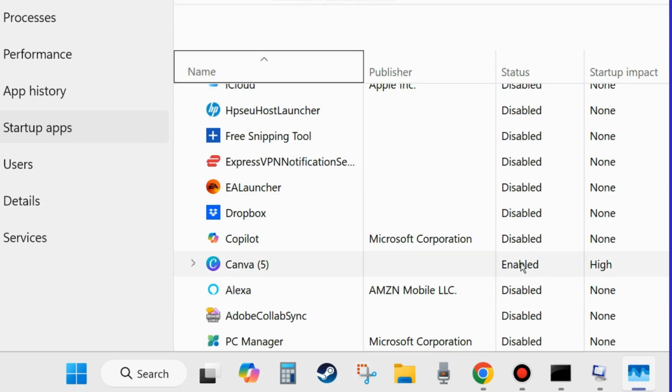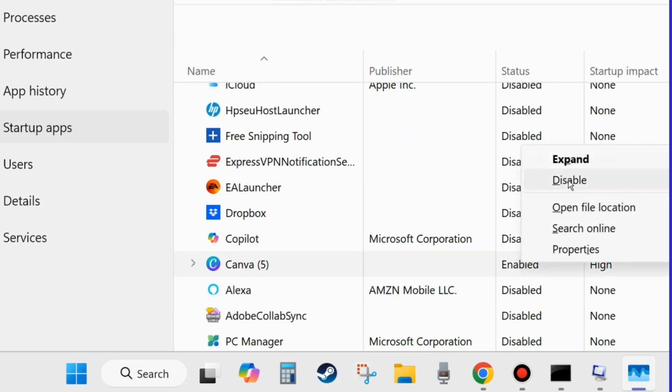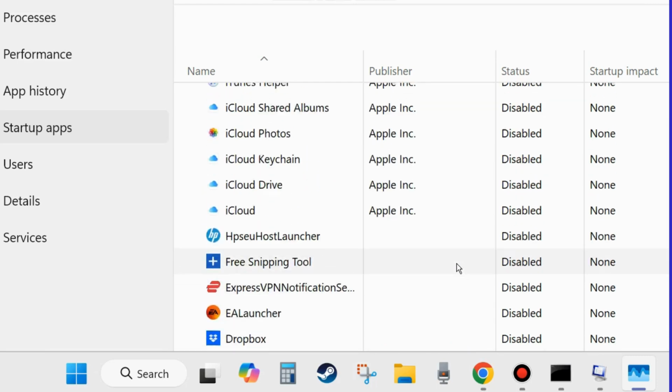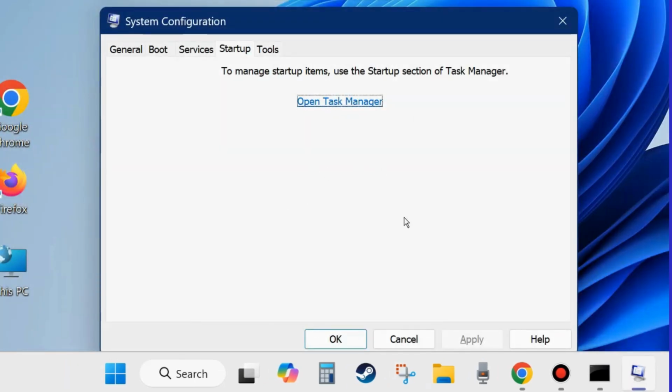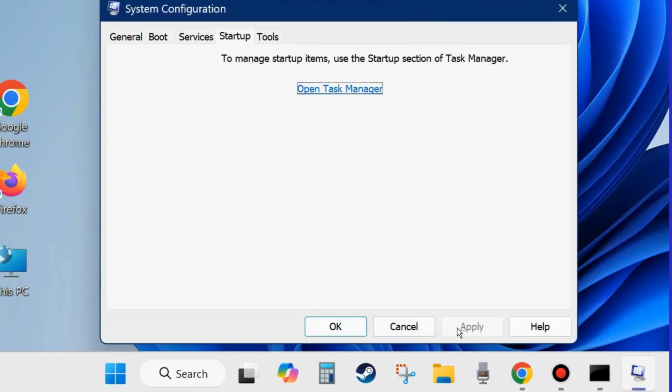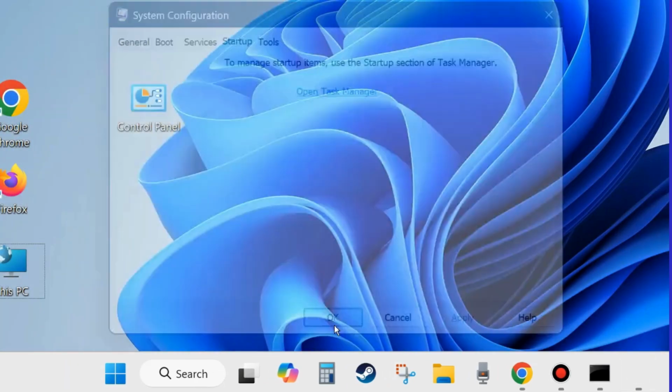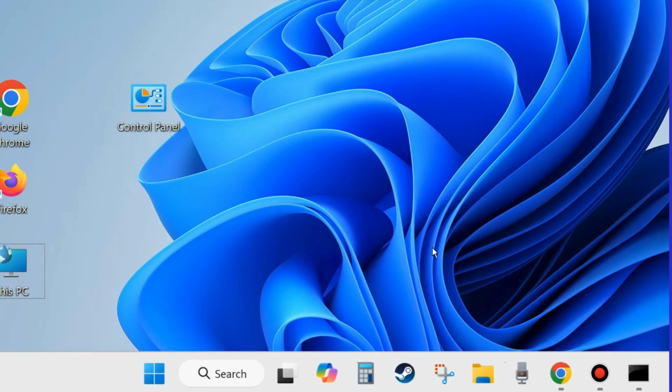If any are found, simply right click on it and choose disable. Apply this process for all your enabled startup apps. Manually disable all your startup apps. Thereafter, close the Task Manager window and click on Apply and OK to save the changes. Restart your system. Your problem should definitely be resolved.